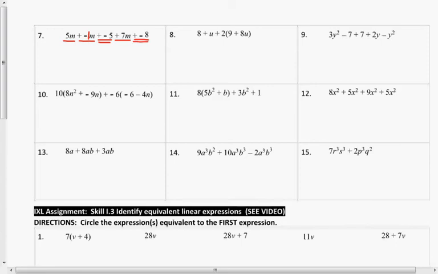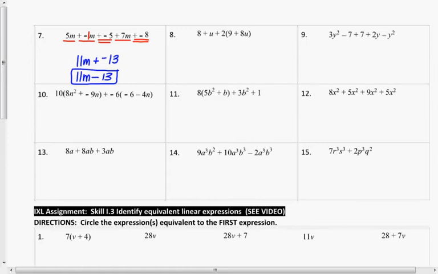If you use this underlining technique to combine your like terms, sometimes that saves you a little time, which students like. So 5m minus 1m is 4m, plus 7m makes this 11m. And then negative 5 plus negative 8 is negative 13. So you could write 11m plus negative 13. I really want to encourage you to recognize that adding a negative 13 is the same as subtracting 13.